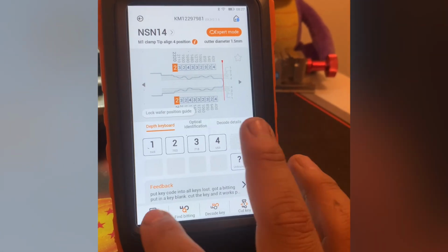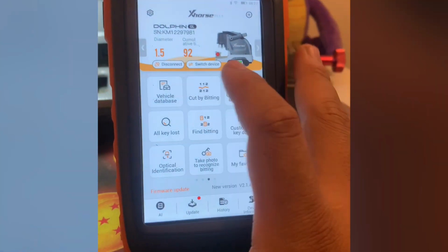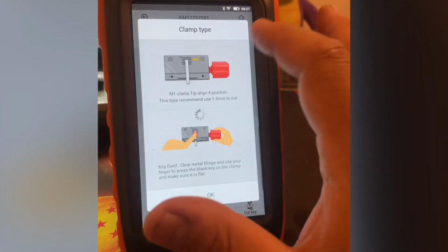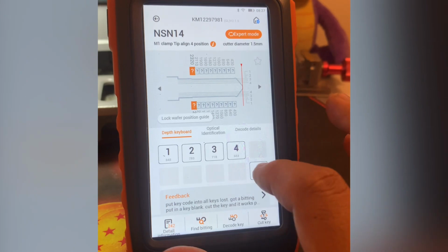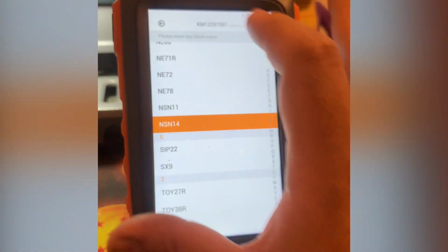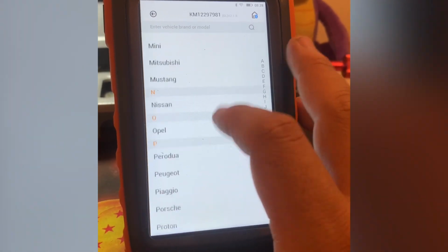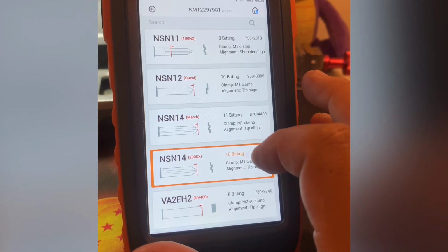There we go. Now I can cut the key. I can do whatever I need to do. I'm gonna leave that for now. Cut by bitting. They all go to the same thing, but if you know your keyway, like I said, NSN14, you know the way. Let's say I don't know what it is. Actually, hold on. They all lead to the same spot, basically. There we go.